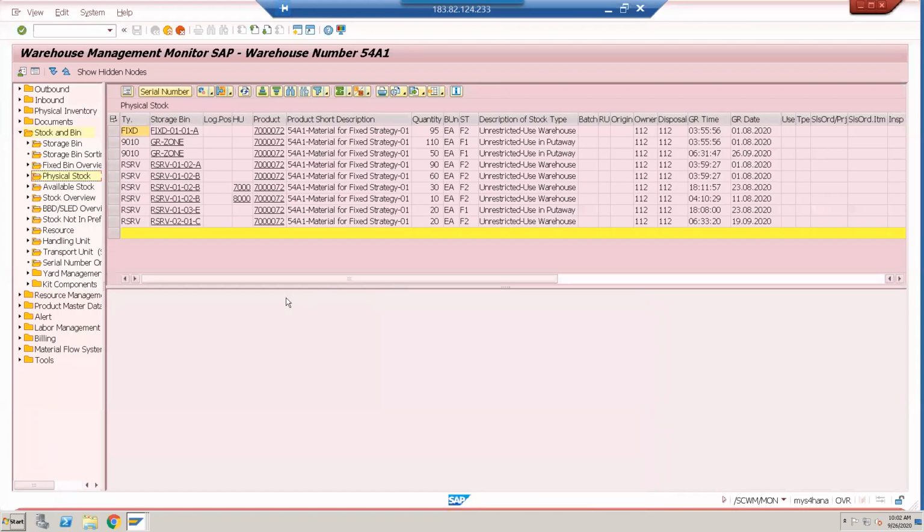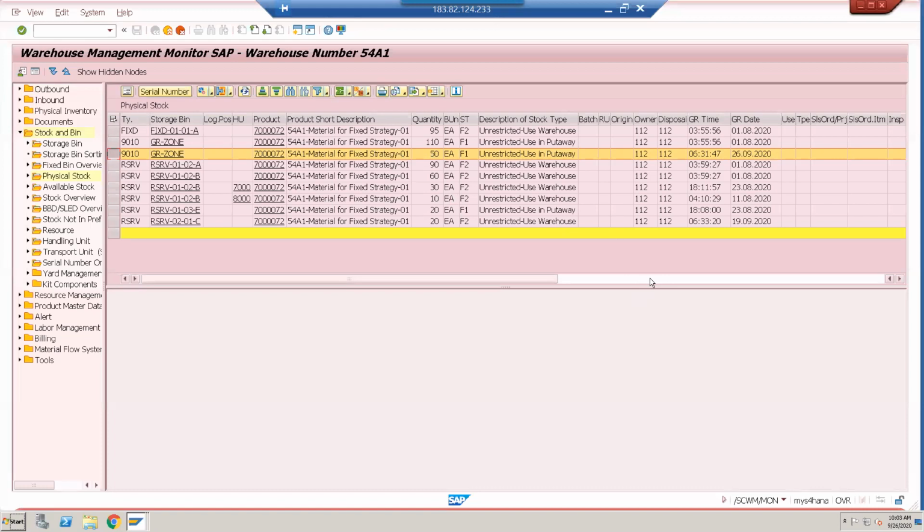When you do this, today I did goods receipt, so you can see the goods receipt date, today's date. I don't have a batch number, otherwise you can identify the batch number also. But here the GR date is 26/9/631, the time is showing, and then 50 pieces. It's matching. Now the stock is in the GR zone once the goods shipped happen.